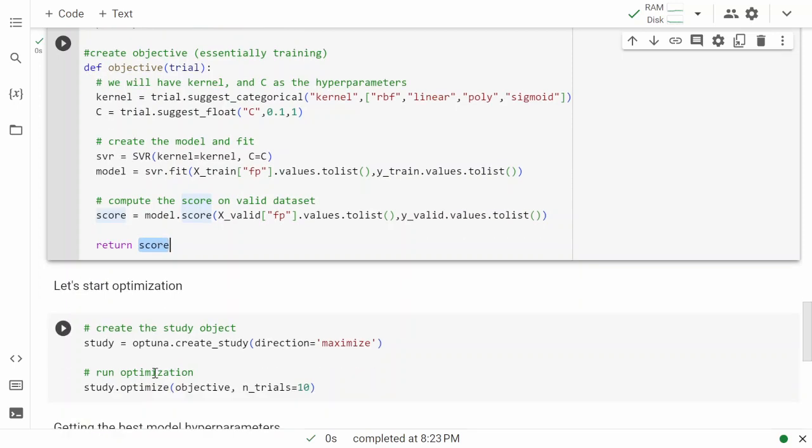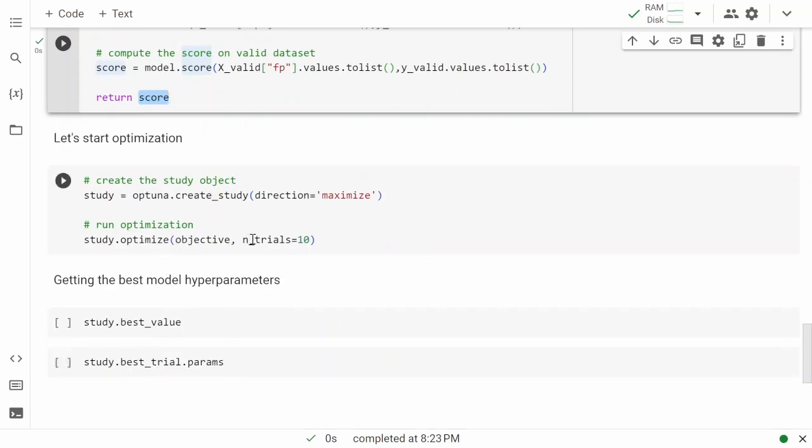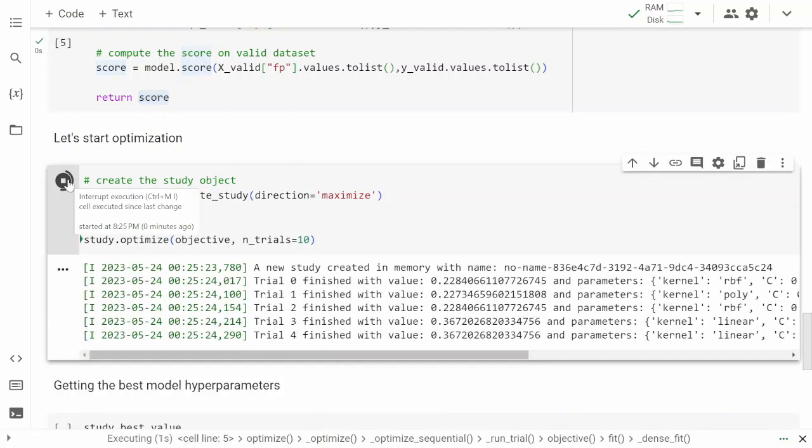And once we have set that, we can run the optimization, and over here we'll just run 10 trials and see what parameters the model suggests.